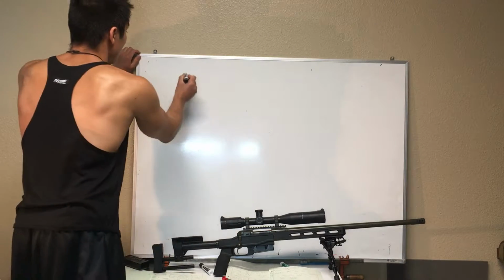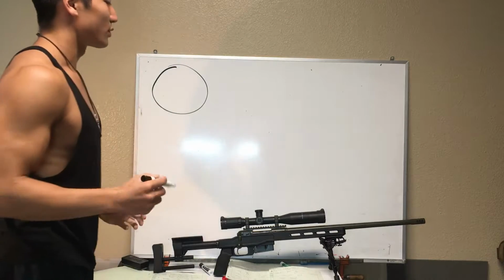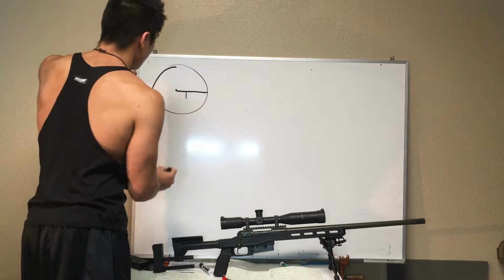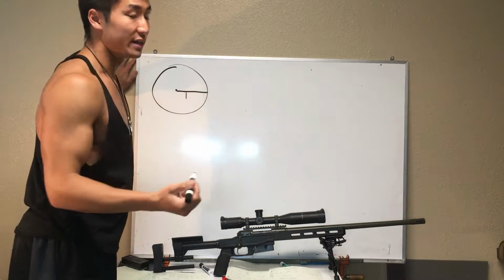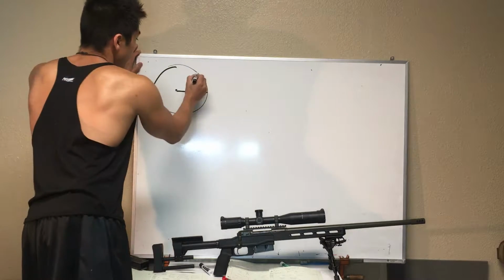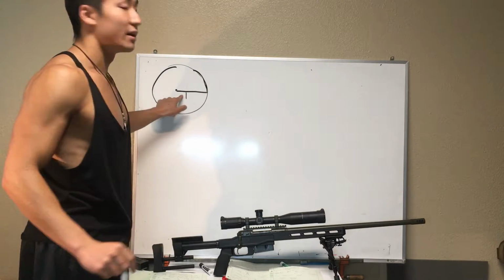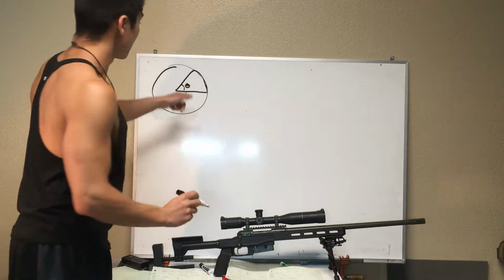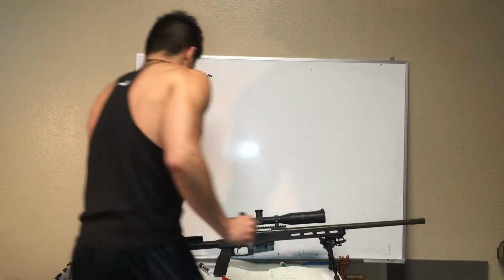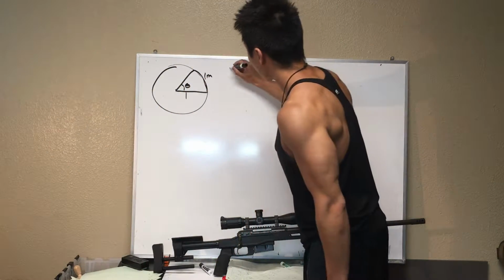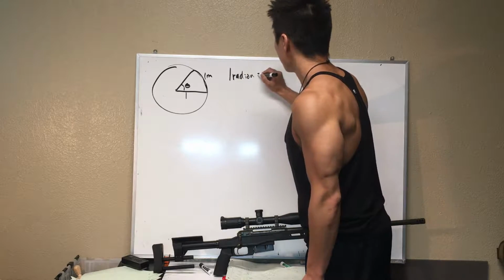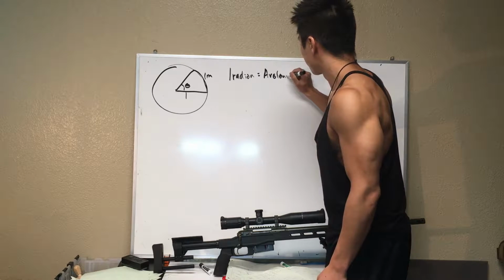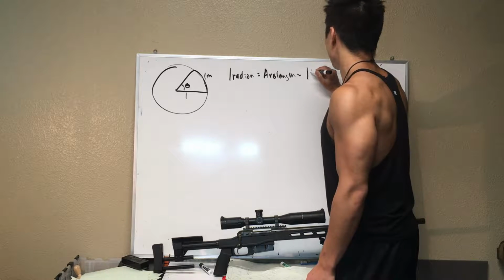To understand that, here I'm going to draw a circle. The definition of a radian is that, let's say the radius of the circle is 1. Then 1 radian means the arc length, the distance here, is the same as the radius. So we could say here that's theta, and this is 1 as well. Now, having said that, 1 radian is equal to when the arc length equals 1 radius length.